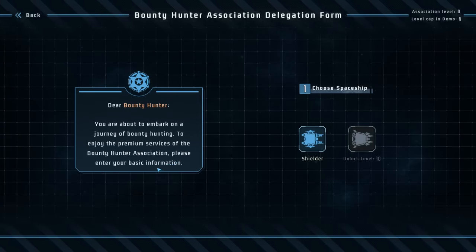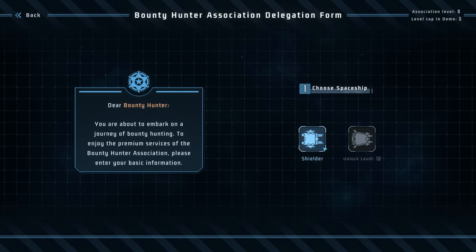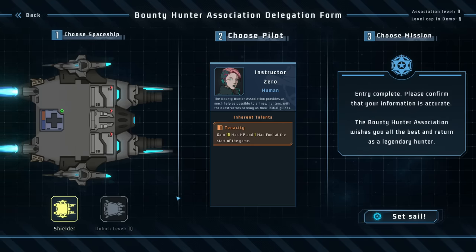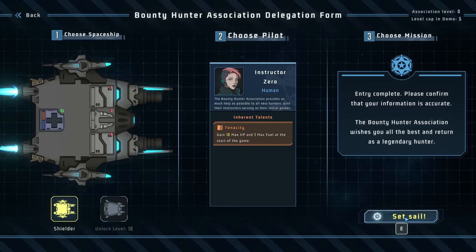Dear Bounty Hunter, you are about to embark on a journey of bounty hunting. Great, I hope. To enjoy the premium services of the Bounty Hunter Association, please enter your basic information. Choose one spaceship. I mean, I only got the one option. It's a demo after all. Choose a pilot. Hey, how about the human? Entry complete. Confirm that your information's accurate. Sounds good.